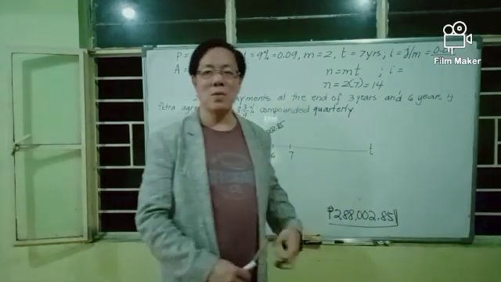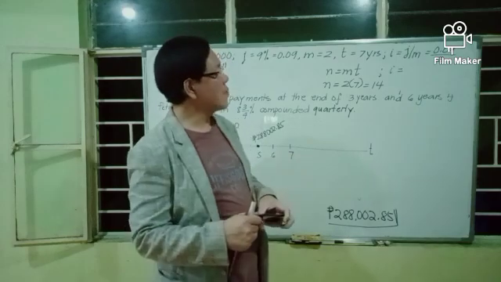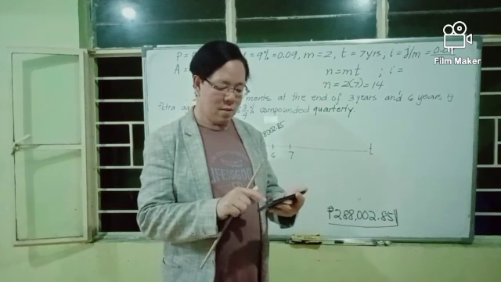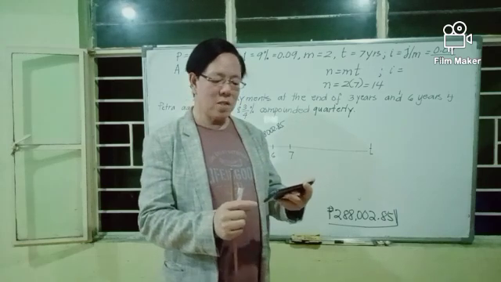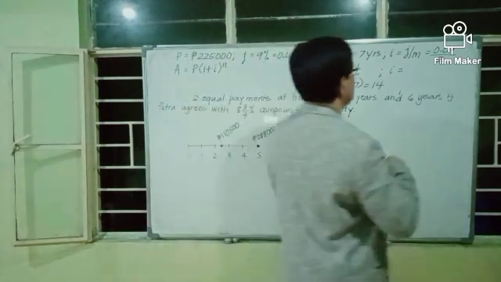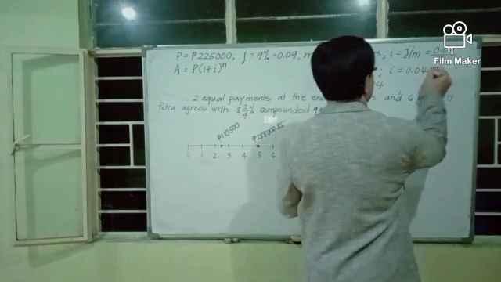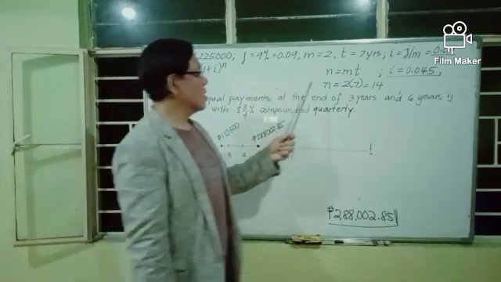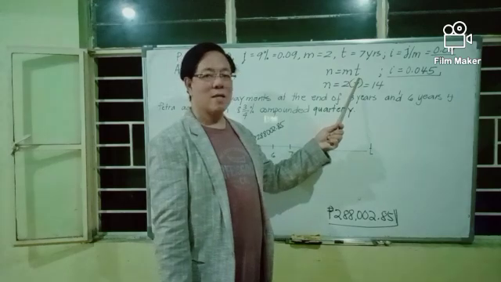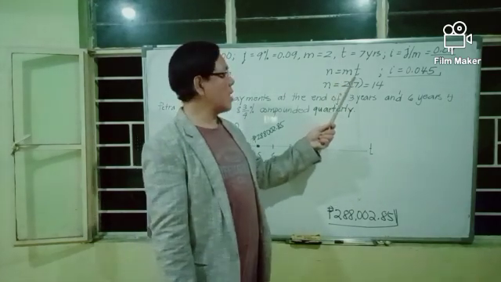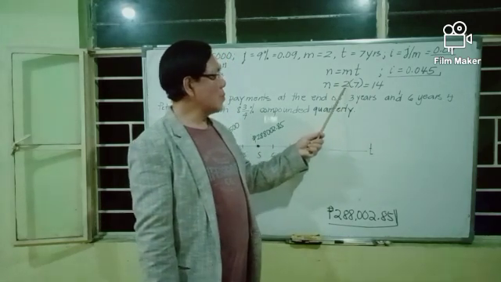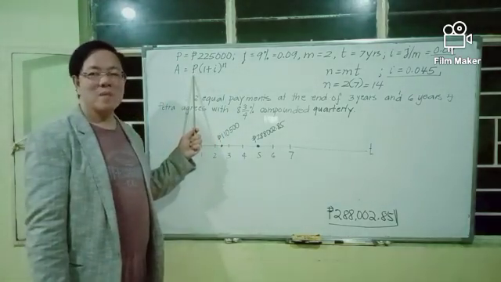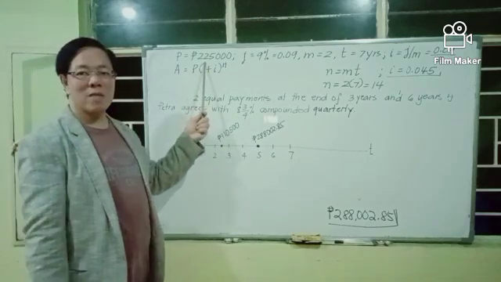And we divide 0.09 by 2 using our calculator. And you should get 0.045. Let us check. 0.09 divided by 2. You should get 0.045. And the exponent n is the number of times that interest will be computed in 7 years. It is denoted by n, and it's equal to m multiplied by t. The number of times that interest will be computed in 1 year multiplied by the number of years, t. M is 2 and t is 7, so 7 multiplied by 2 equals 14. Now we are ready to substitute all the given information into this formula. Principal is 225,000 pesos.